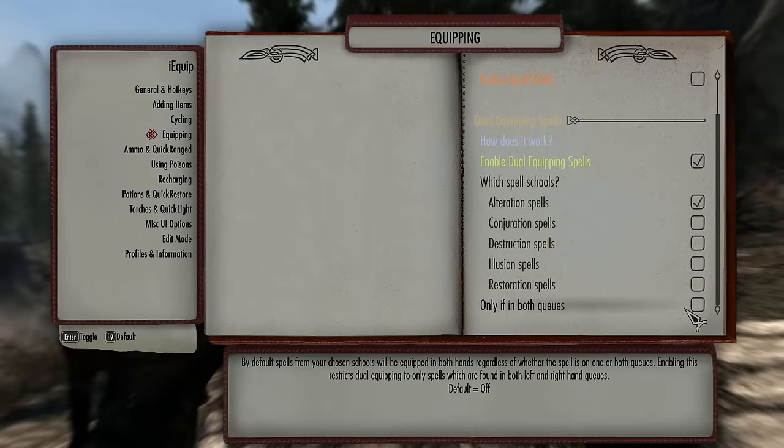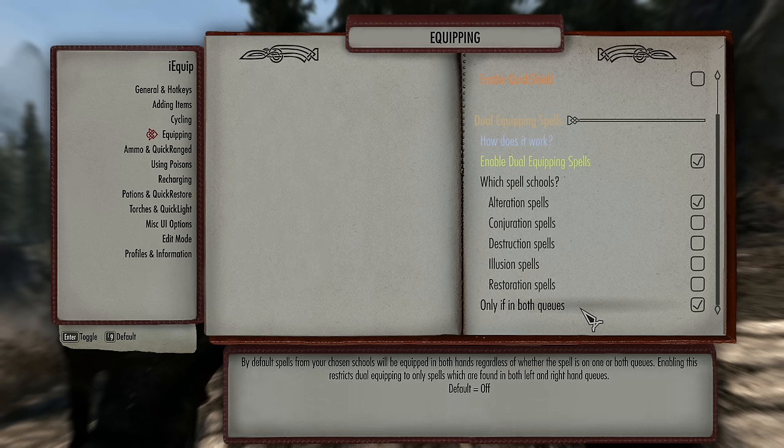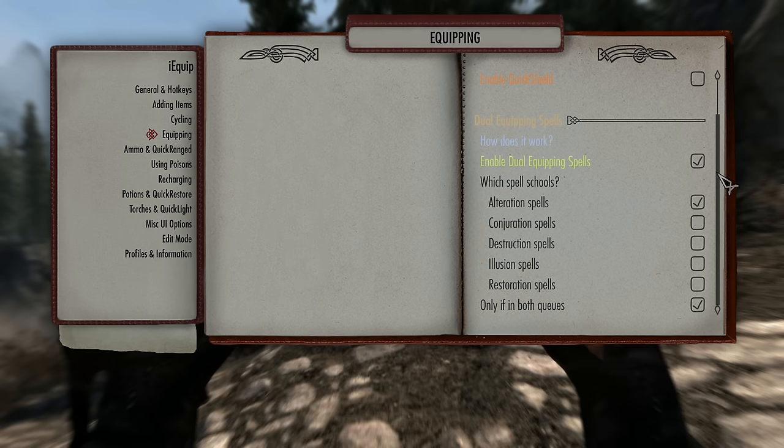And you can further customize that by making it so that it will only dual wield spells from these schools if you have the spell in both queues. So I could have some alteration spells in both hands and some alterations only in one hand, and it would only dual wield the ones in both. This will just make it a little easier if there is one particular spell that you always want to dual wield, but you prefer single wield for the rest. This gives you a lot of control over that.